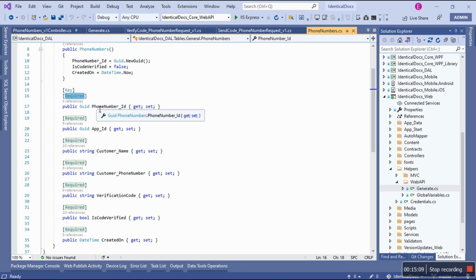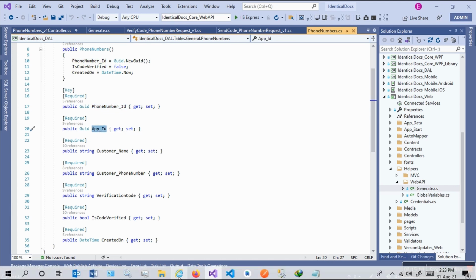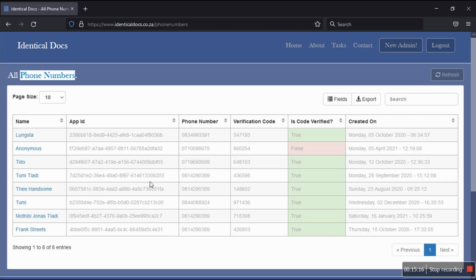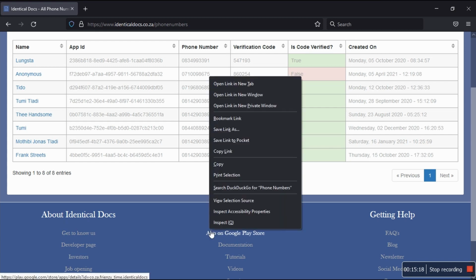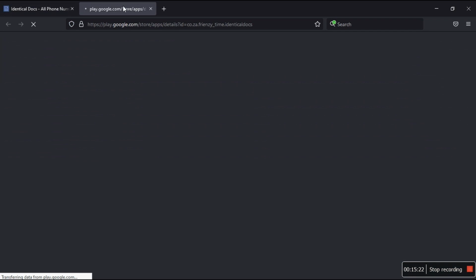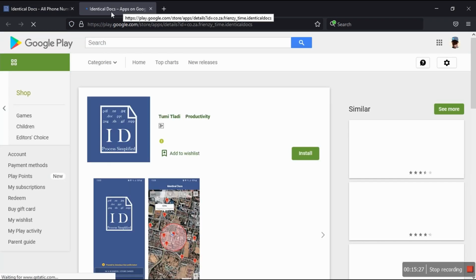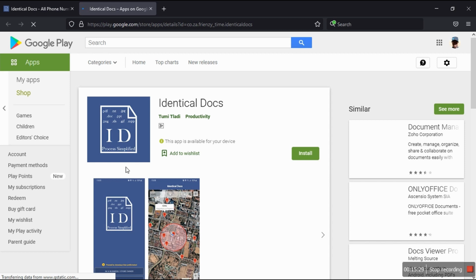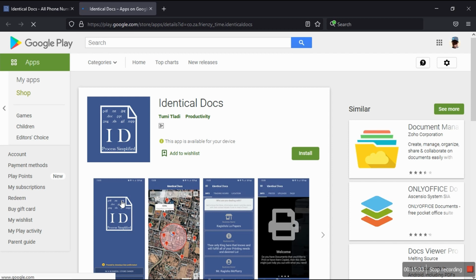Good. So this is a primary key. This app ID simply means that this app, which is currently on the Google Play Store, when you install it for the first time, behind the scenes, but we'll do that. I'm excited about showing how I constructed this app. This is my app. When you launch it, it generates what we call the app ID. It's of type GUID, and it uses shared preferences to store it internally.